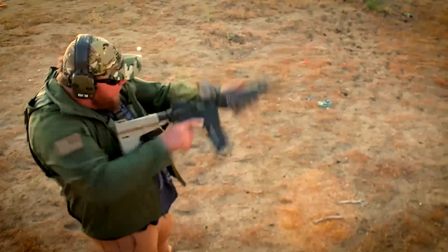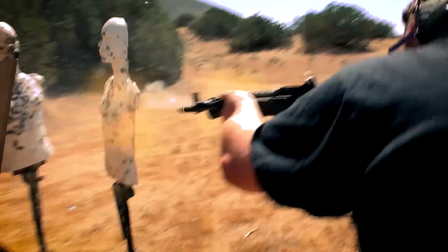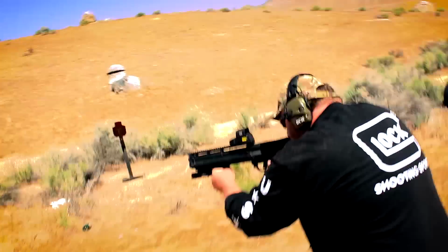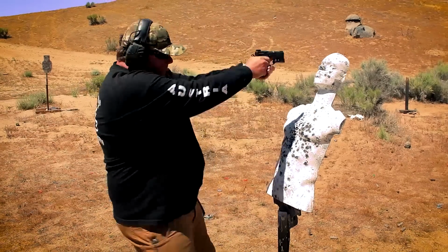Today we're finally covering my plate carrier setup. I've been getting questions for at least a year now asking if I would go over how I set up my plate carrier. There's really nothing fancy about it, which is kind of why I've avoided it, but I got another question. I figured, what the heck, I'll go over it for you.